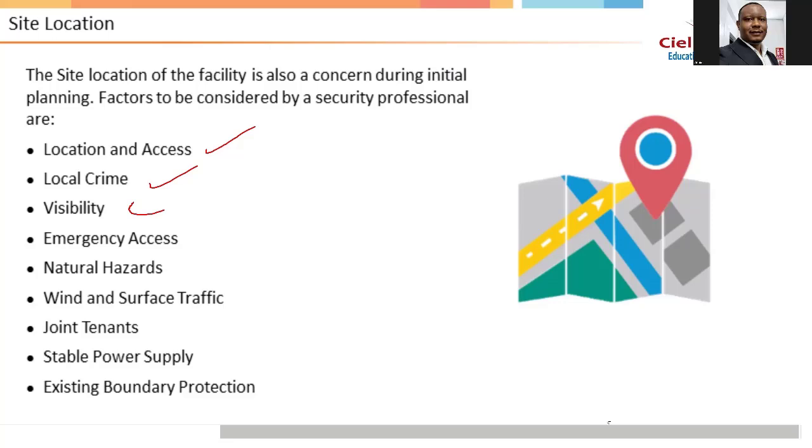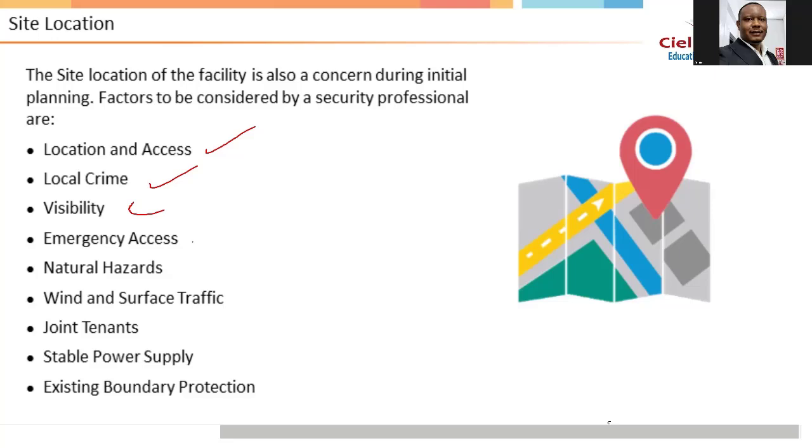What gave them away was that somebody saw it from the other compound. That person saw what happened and called the police, and then the police came. They asked the guys, where's the delivery? They said, no delivery. The police said they had seen the guy's bike parked somewhere. Upon further interrogation, they took the police to the septic tank where they murdered him and threw him inside. So you can see what visibility can do. Assuming there was no visibility, maybe that one would have just gone as the guy disappeared.